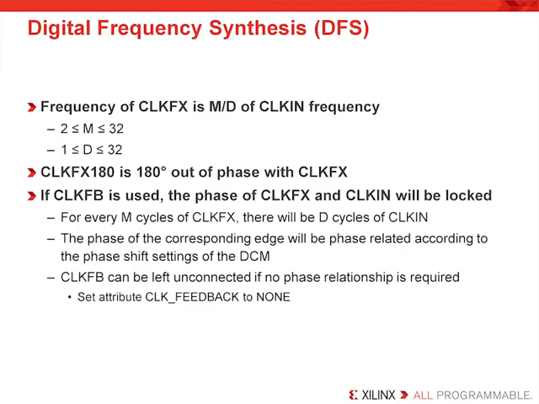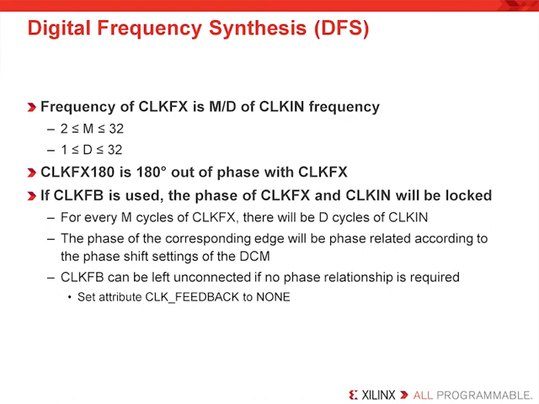Now, as I mentioned, the DFS, or frequency synthesizer functionality, offers the widest range of clock multiplication and division. And as I mentioned, you can select a multiplier and a divisor from a series of integers that are supported by the DFS. In this case, the multiplier can range from 2 to 32 and the divisor from 1 to 32. And so, as your imagination can think of, you can do lots of different fractional divisions and multiplications to come out with something that's most suitable to you.